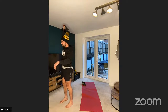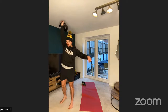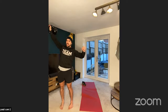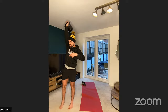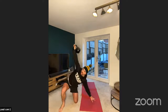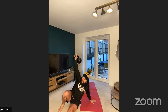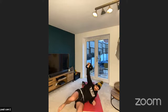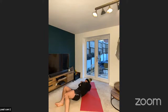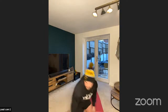Now reverse it. Lock that arm out again. Some of you got flexed arms like this. Lock it out. It shouldn't be out to the side. If you can do that, your kettlebell's too light. You want to try the 16. Keep it over your head. Okay, reverse lunge. Hand on the floor. Lift the hips. Swing the leg through. Okay, hip down. Elbow down. Shoulder down. Back down. Lower it to your chest. Lie onto your right shoulder. Place it down. Okay?